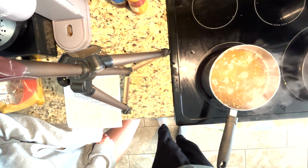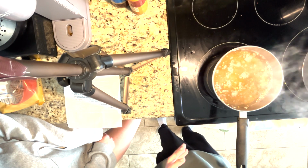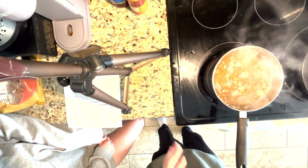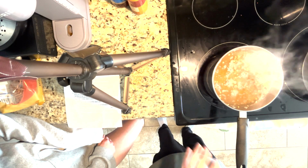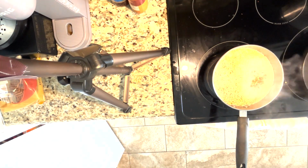Now, because the portion is 2 cups of lentils instead of 4, we are gonna let it cook for about 15 minutes. Once it cooks for 15 minutes, we're gonna come back to it. If we feel as though it needs more time, we'll give it more time. If not, then it will be ready to go.